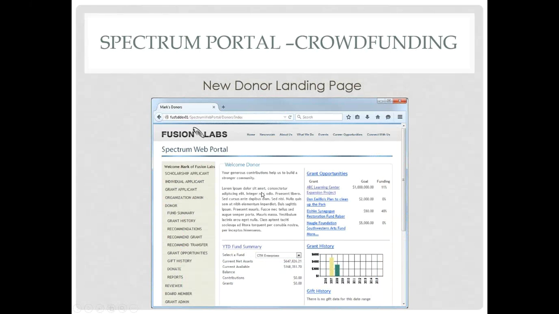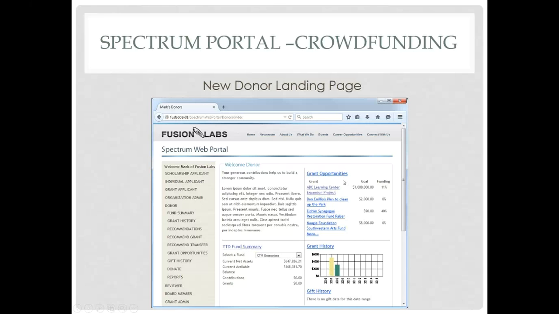Again, you have custom text you can put up here. This is an overview of your fund summary. It's not the full fund summary. You can click on this to see the full fund summary. And of course, on your fund summary, you can drill in and see the gifts and see the grants, itemized. It's a pretty interactive fund summary that we've got set up. And then we show a couple of charts here for gift history and for grant history.